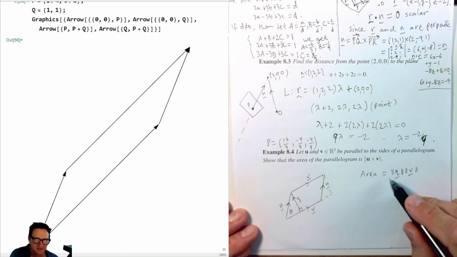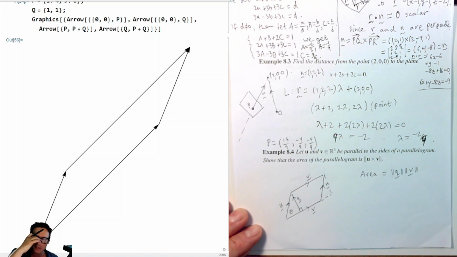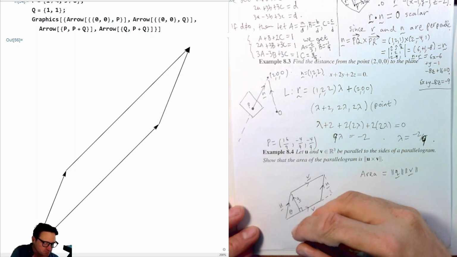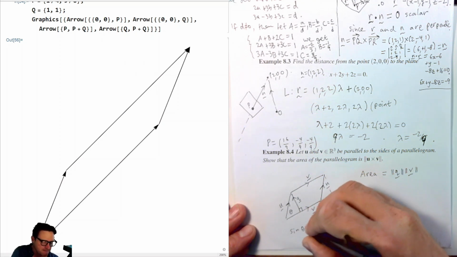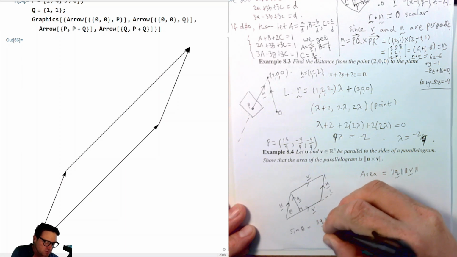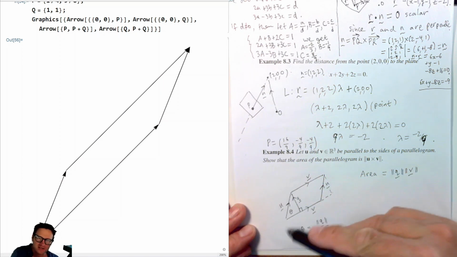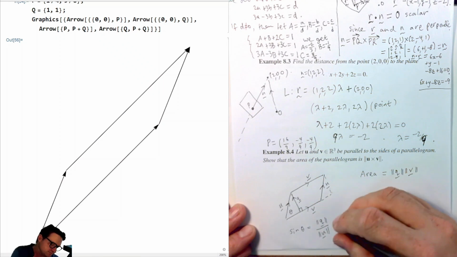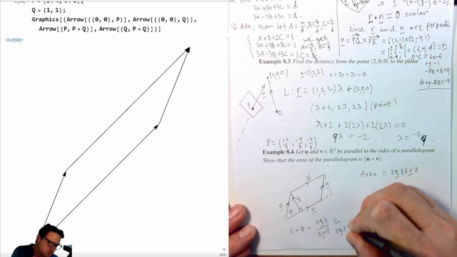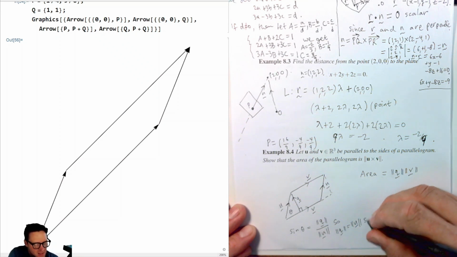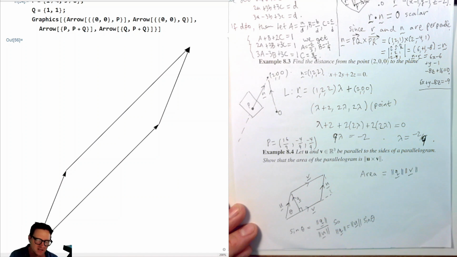Okay, and so let's simplify this. Now we have a relationship between the norm of Q and the angle theta and U, because remember that sine is opposite over hypotenuse, so sine of theta is the norm of Q over the norm of U. And so we can rearrange this equation solving for the norm of Q. So the norm of Q is equal to the norm of U times sine of theta. And incidentally, this must be positive because the norm of Q is positive.